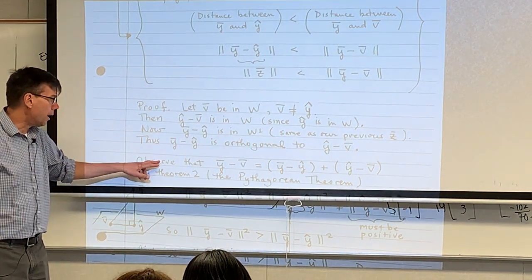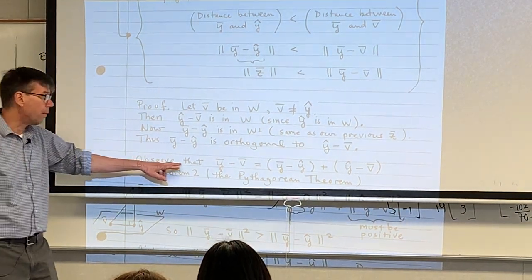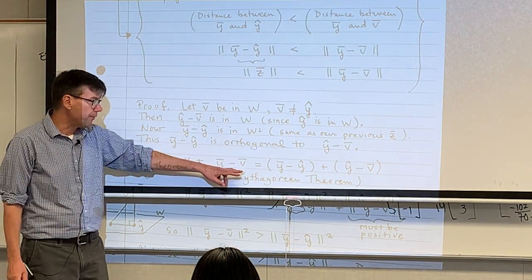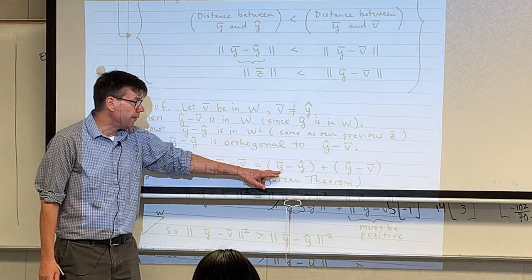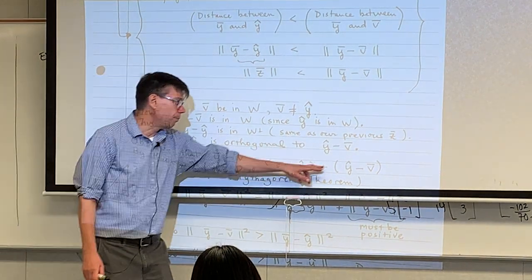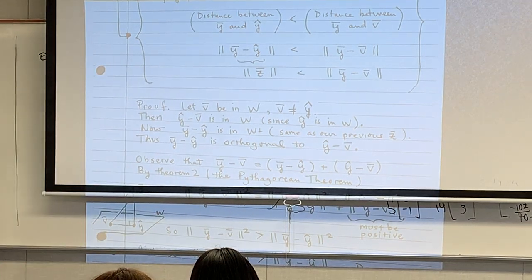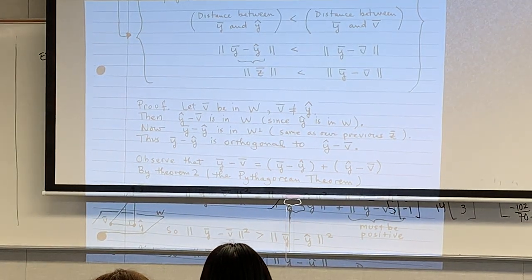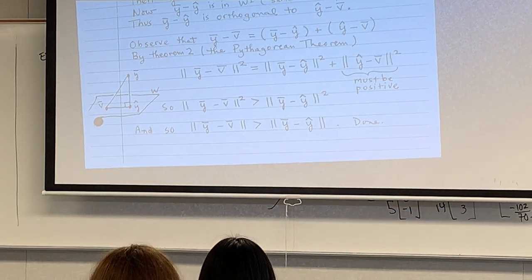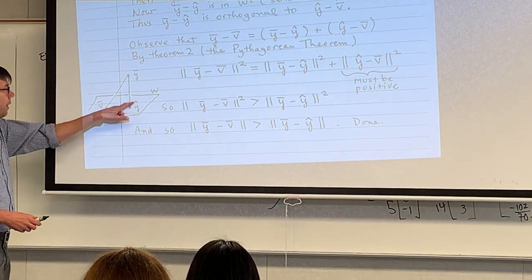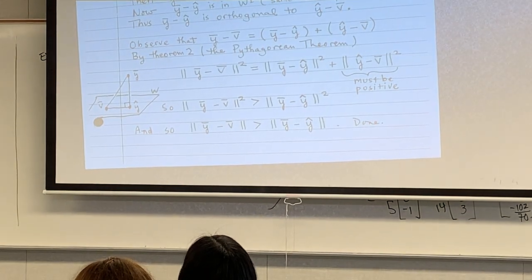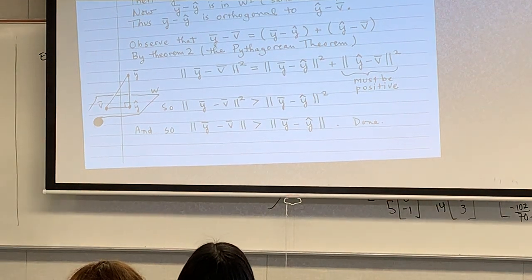And so, trickiness here: observe that y minus V could be written in the following way. We're artificially throwing the y hat in here. If you write y minus y hat plus y hat minus V, that just simplifies to y minus V. And so by our Pythagorean theorem that we talked about a couple days ago, we can say the following. This picture here is really a slightly neater version than what I wrote on the board.